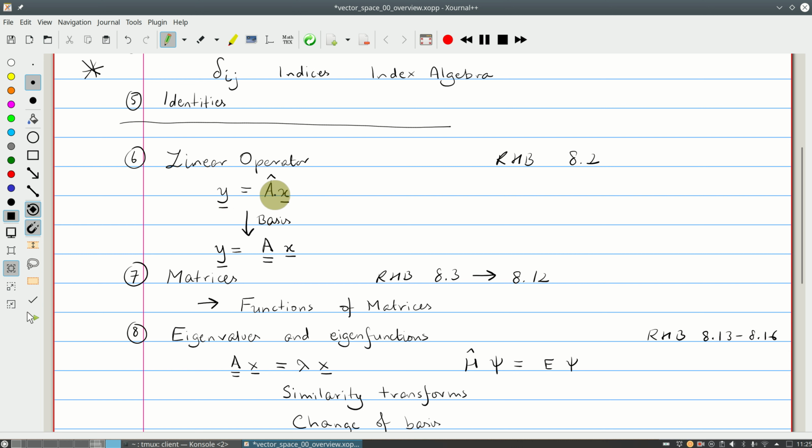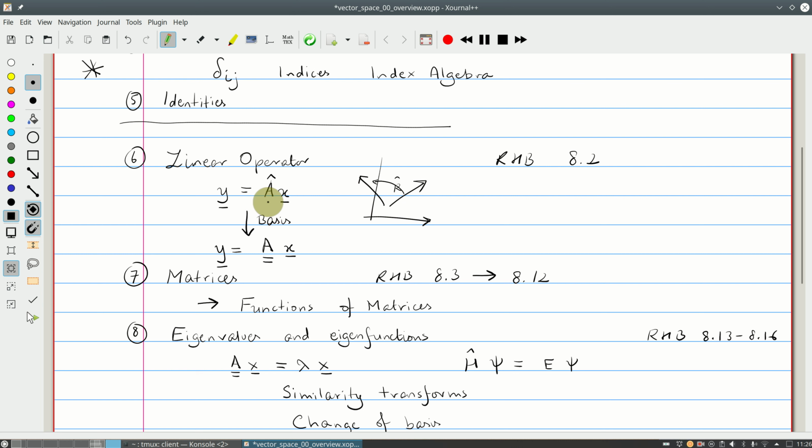We will see that these operators might take you from one vector space into another vector space, or simply keep you in the same vector space. Now take an example. If you've got a two-dimensional space, here's your vector, you apply the rotation operator on this, and this vector might get rotated into another vector with the same length, just a different direction. So you have seen these operators before.